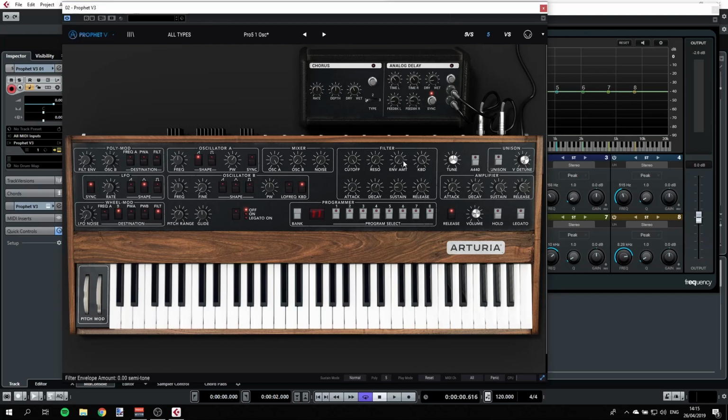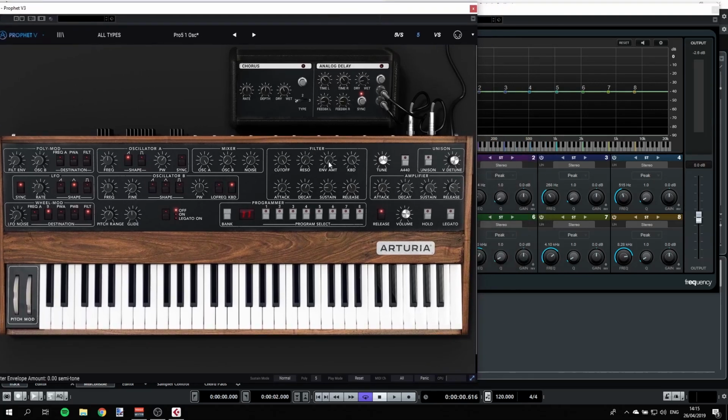And in this particular synthesizer, the filter envelope is built into the filter. This is my attack, decay, sustain, and release. And in fact, I have a different envelope already built into my amplifier here. So we can see both of these ideas very easily here. So let's try and play with the filter.